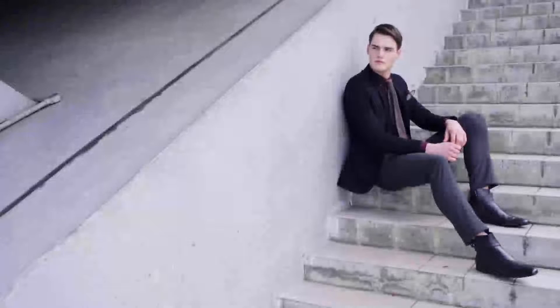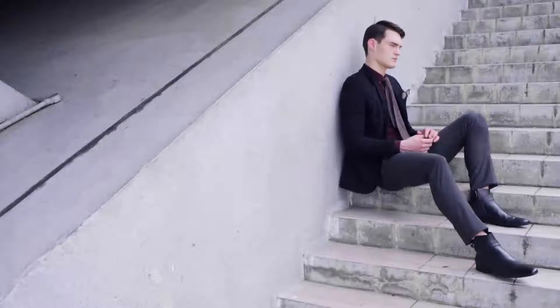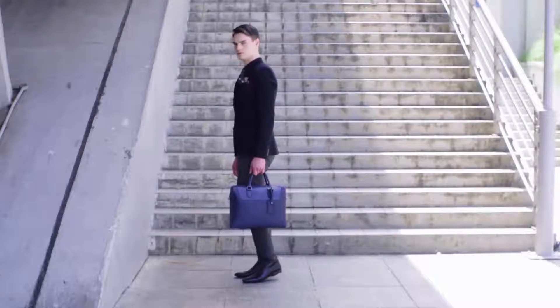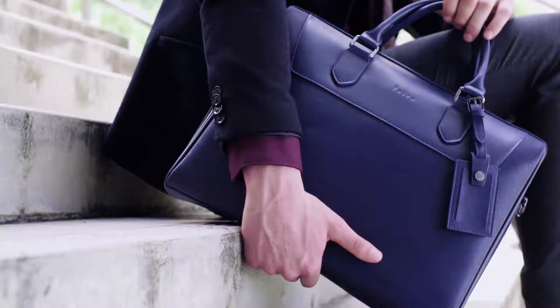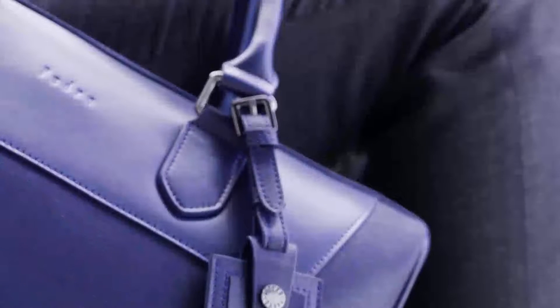Boots in sleek form are perfect for the nine-to-five, gentlemen, and even after hours. Opt for an all-black ensemble with a hint of maroon, which exudes confidence in style. Add a textured or printed tie or pocket square to complete the look. With a muted or dark ensemble, inject a hint of vivid color in a bag or accessory.